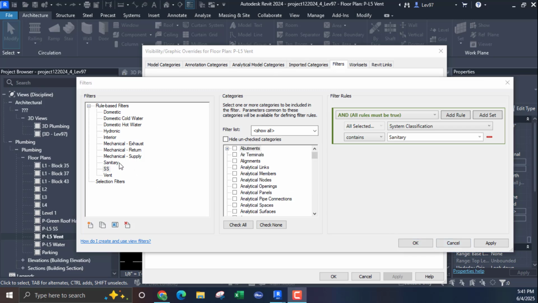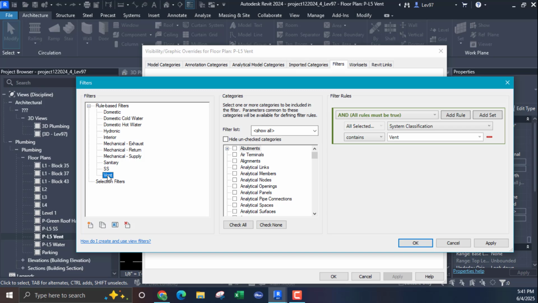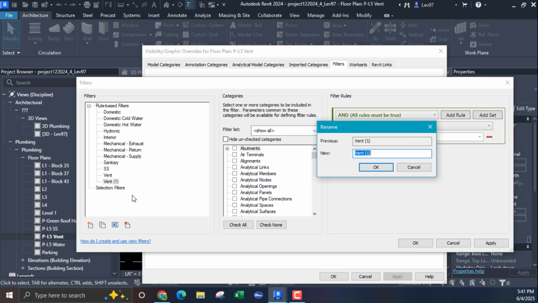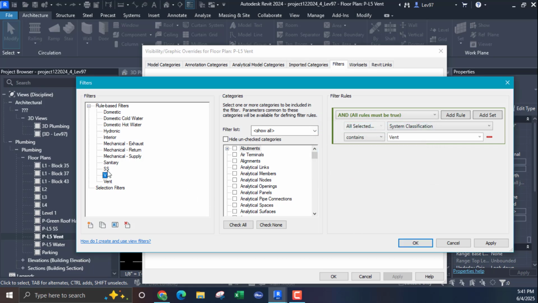So let's work on this system, vent system. Let's duplicate, and I'm going to rename it, I'll just call it V for vent. Okay, so we have those two.